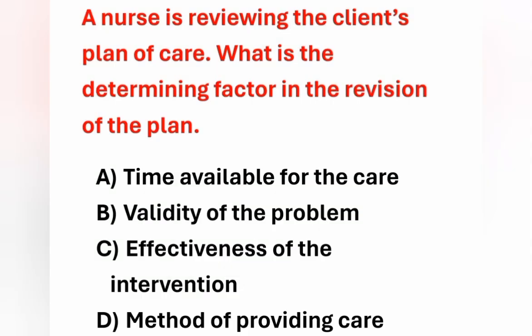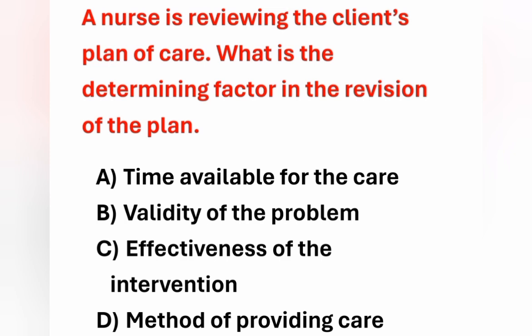A nurse is reviewing the client's plan of care. What is the determining factor in the revision of the plan? Options: option A time available for the care, option B validity of the problem, option C effectiveness of the intervention, option D method of providing care. Here the question is, a nurse is reviewing or rechecking the client plan of care. What is the determining factor in the revision of the plan?